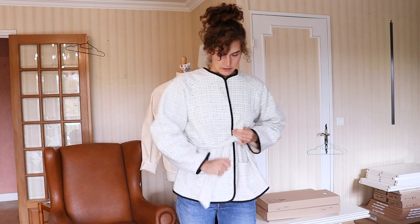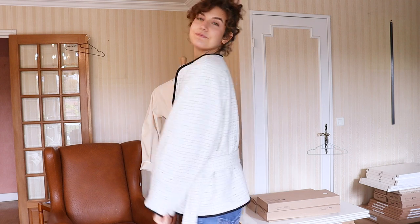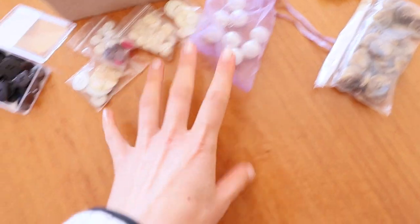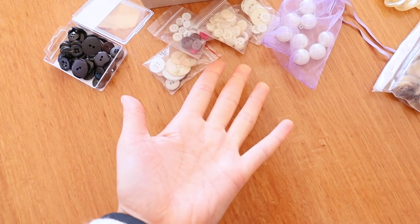So what I gotta do now is just add the buttons so that you could wear it like this. Like a much bigger volume, if that's what you're going for. And you could also button it and then tie it, because I feel like buttons could be a nice detail. So I'm gonna add buttons here and on the pockets. Well, I'm gonna see if I'm gonna add buttons there, but that's the idea. I'm so happy.